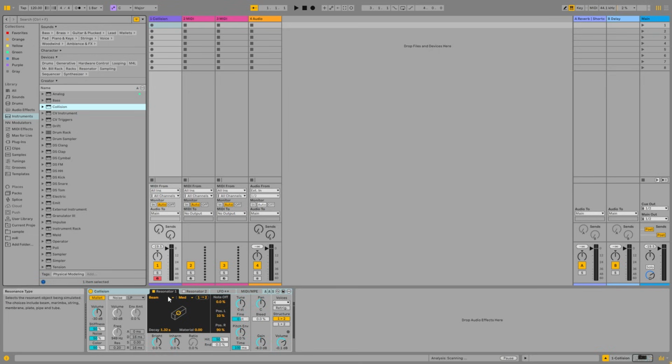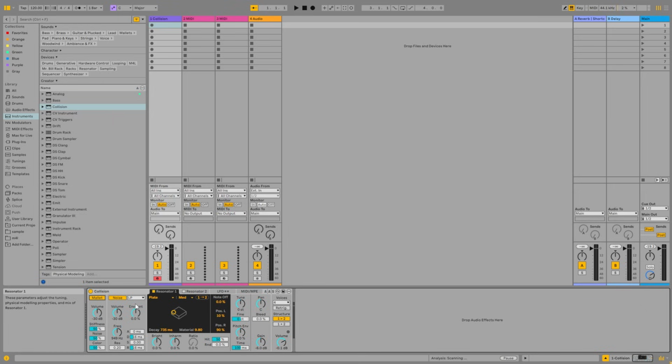It's basically trying to replicate different physical objects like beams, strings, marimbas, membranes, plates, tubes, and stuff like this. It's really cool for making bells and all types of organic sounds, and it usually sounds really nice. But we're gonna try to destroy it a little bit and make something inharmonic and weird. Most physical modeling synthesizers have two sections. We have the object right here, which we can select between mallet and noise, and then the short sound that we create here is going to be sent into a resonator, which basically shapes the sound.